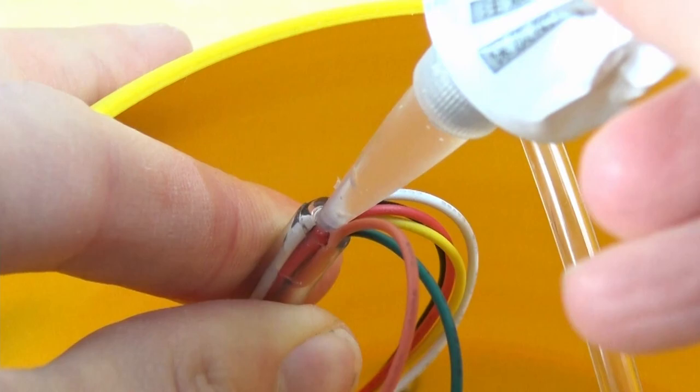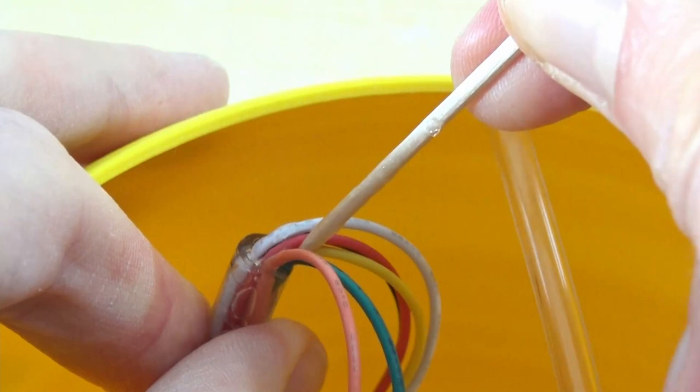Now bend the cables and mount the 3D printed part to the right of the soil moisture sensor with one screw. To make sure that no water can get through the hose when you accidentally turn the plant pot over, we put some additional silicone between the cables. A small tool or toothpick is useful for this. Do that on both ends of the hose.